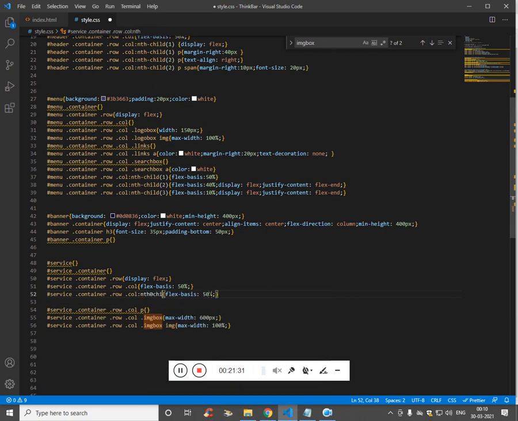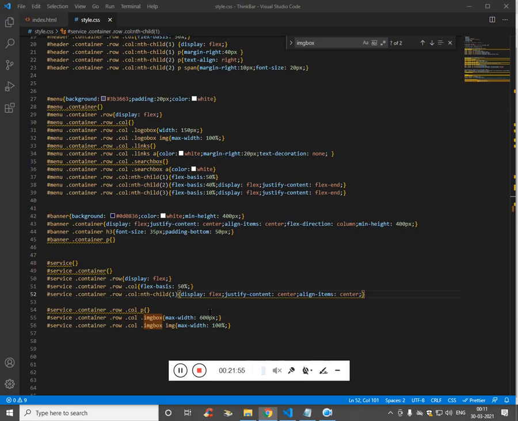colon nth child of first column, display flex, justify content center, align item center.